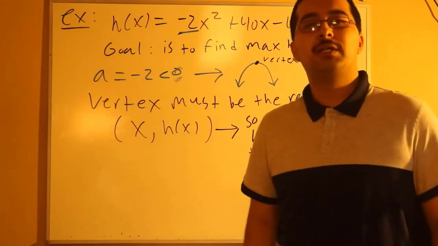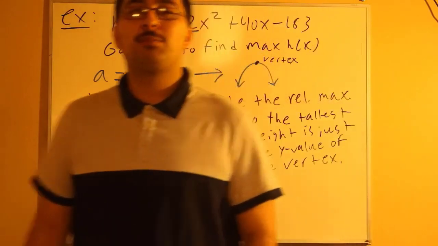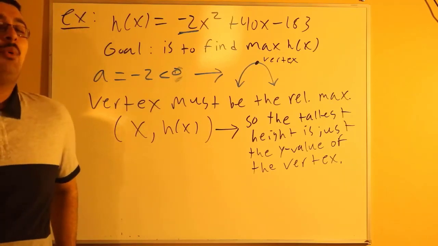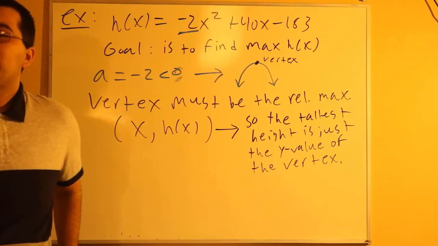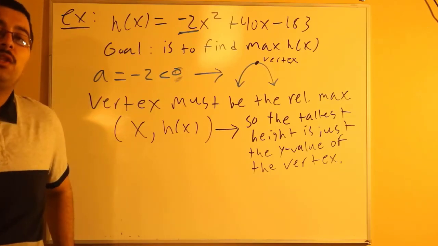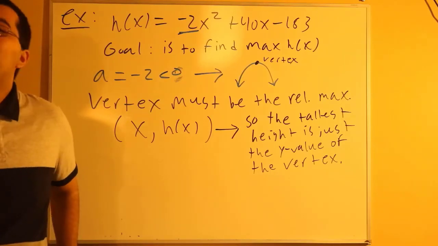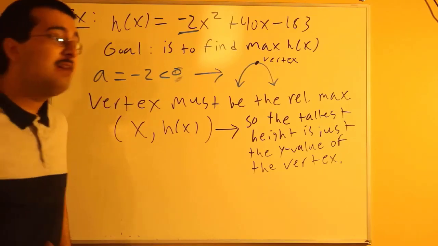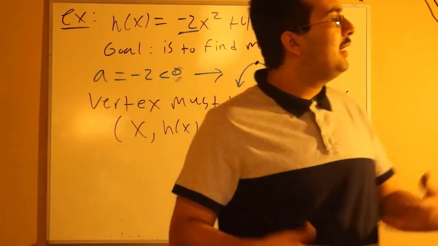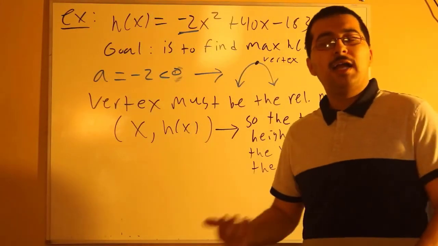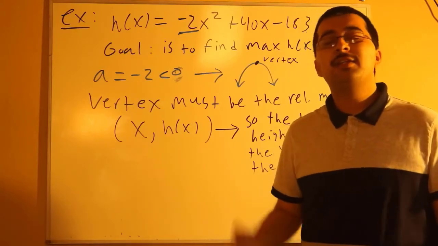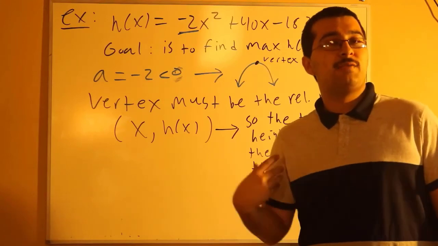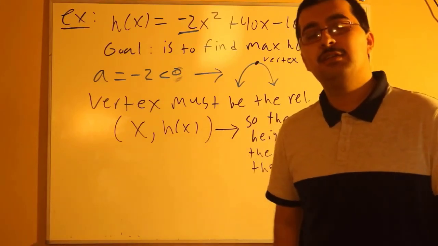What do I know about quadratic equations? I understand their graphs are parabolas. What do I understand about parabolas? I understand they have a special point, known as the vertex. What's so significant about the vertex? Well, depending on whether my parabola opens up or down, that vertex must be the relative minimum or the relative maximum. So if I'm looking for a tallest height, a maximum value, ideally I want a parabola that opens down. Because then the vertex of that parabola is exactly the answer I'm looking for.